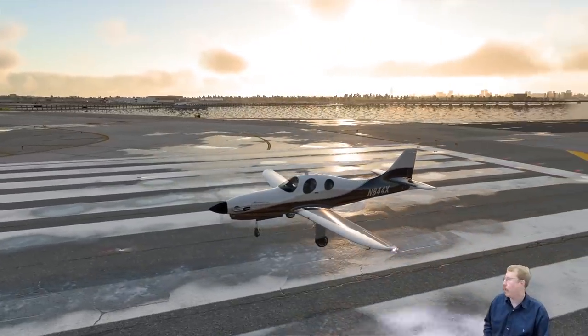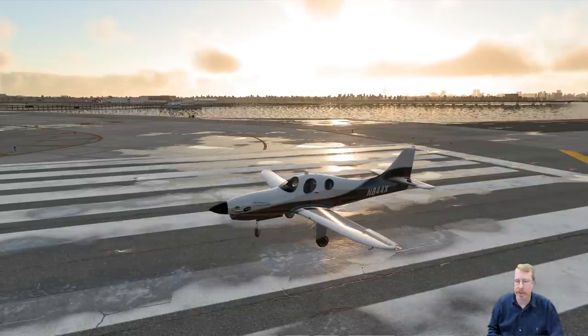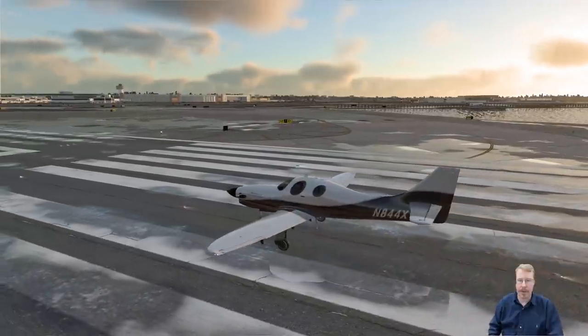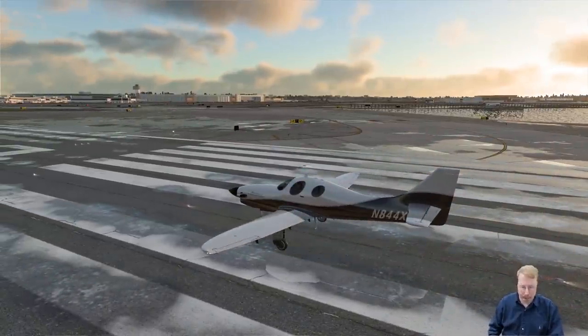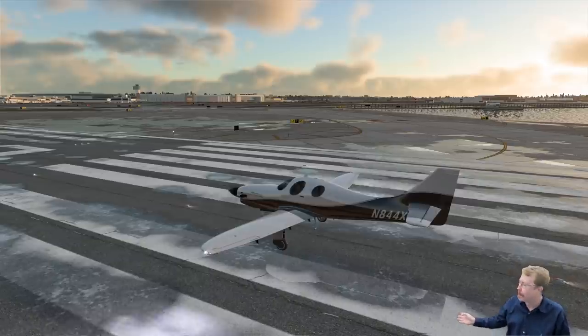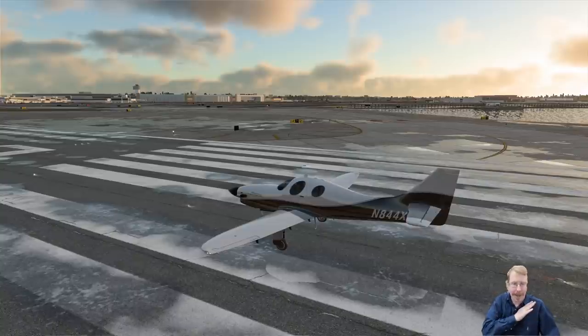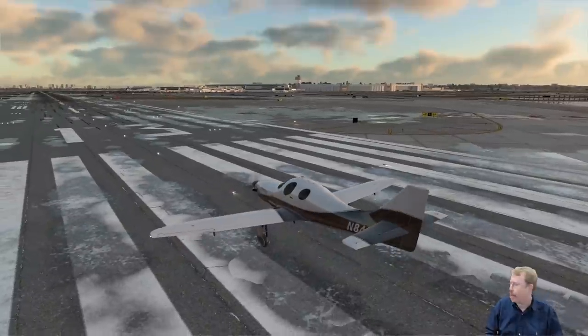The autopilot barely works — it can just barely hold altitude. There's no hydraulic system to the controls. However you move the joystick with your own strength, that's how the flight controls move — as fast and as far as you can move them. There is no flight control computer, no hydraulic system, no limits. It is an engine in a piece of carbon fiber, and it does exactly what you tell it to do. It's the complete opposite of the Airbus A330 — the absolute opposite.